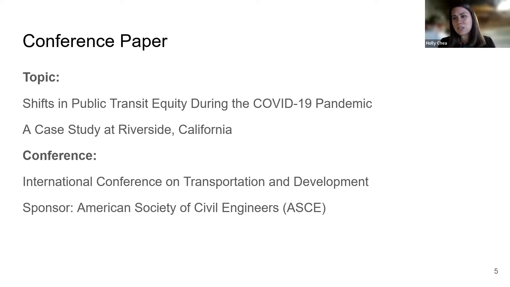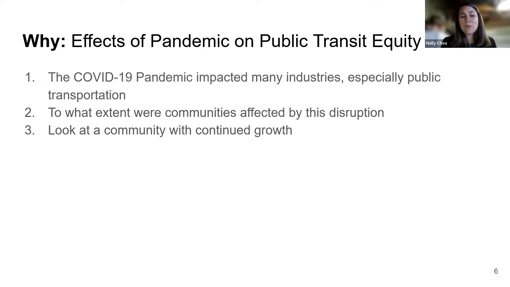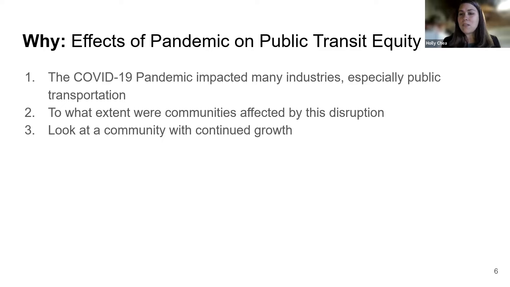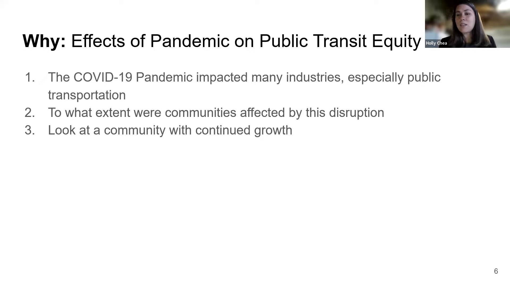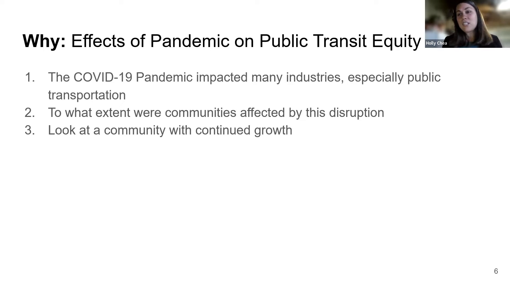We're looking at presenting this in early June. So I'll go over why we did this study, who we studied, what the study is about, where we did it, and the time frame. We started our research during the COVID-19 pandemic — the effects were really relevant, and we wanted to see how it was affecting the community. We also looked at the California Transportation Plan, which highlighted public transit equity as a goal for 2040 and again for 2050. We were interested in how the pandemic may have affected it, so we developed a disadvantage index to quantify this and see how different groups were affected over this time period.